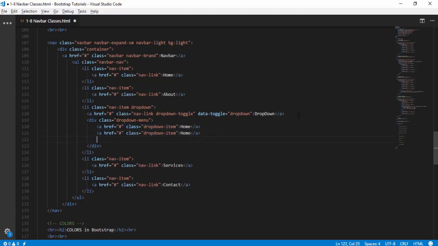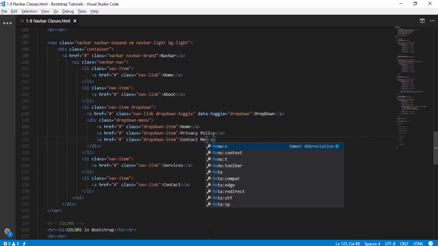Copy the whole line and paste it many times, and I use privacy policy, and I write the privacy policy and contact me.